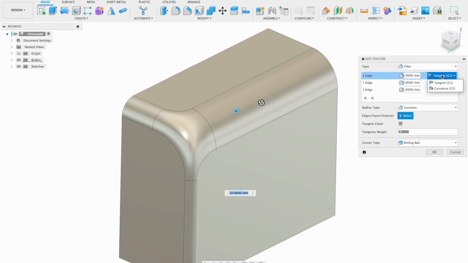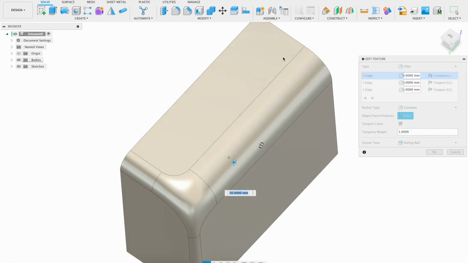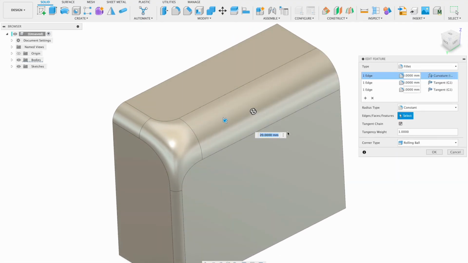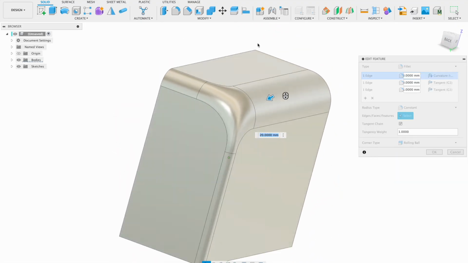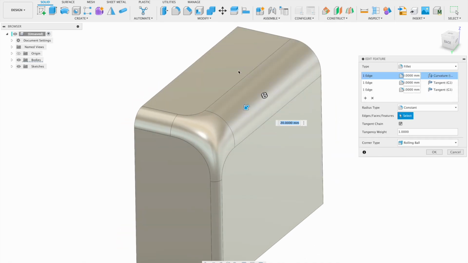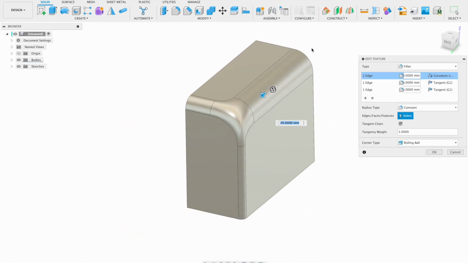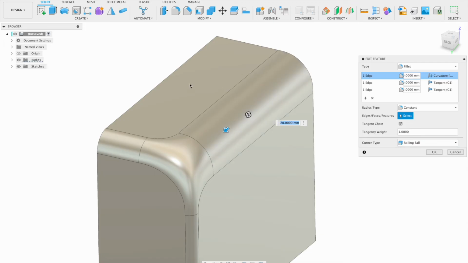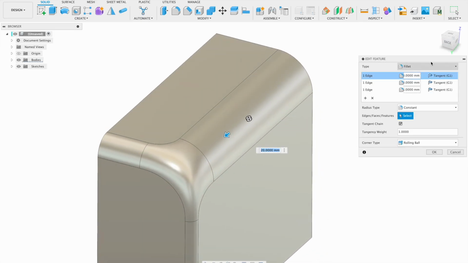G1 is the tangency, but G2 takes the curvature into account. What that means is the curvature is controlled by the surfaces that are coming together. So in a box form where it's 90 degrees, it's not going to make a huge difference.